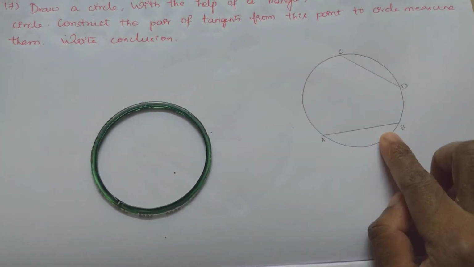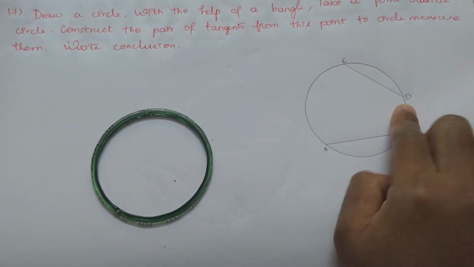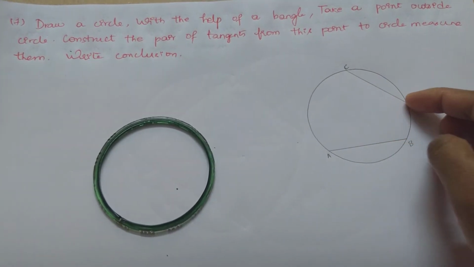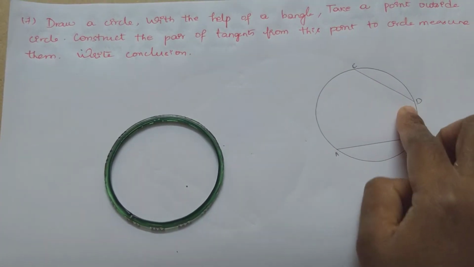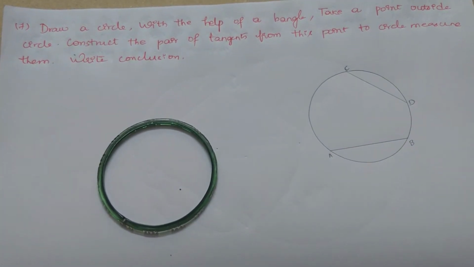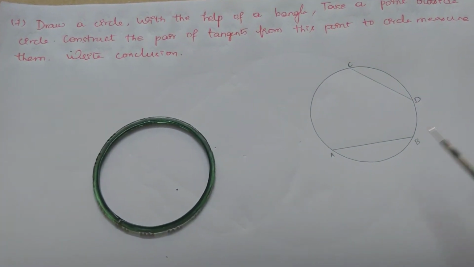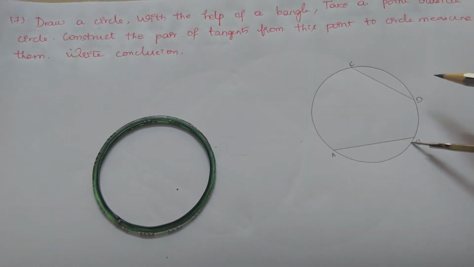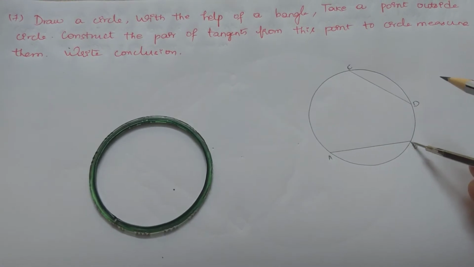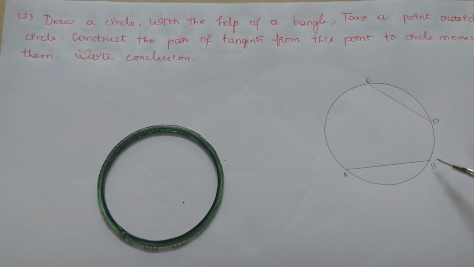Yes, you can see here I have just drawn two chords of the circle. But here two chords should be opposite. It means one should be on the upside of the circle and the other one on the bottom side of the circle. So after drawing the chords like this, you have to draw the perpendicular bisector for each chord. Okay. So now let's draw the perpendicular bisector for the chord AB.